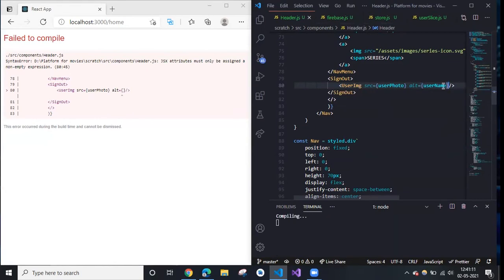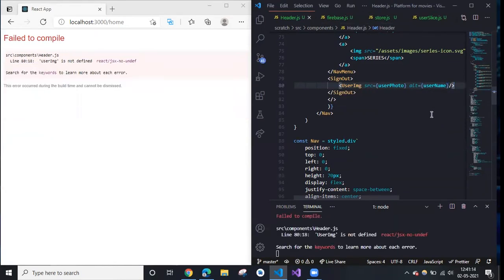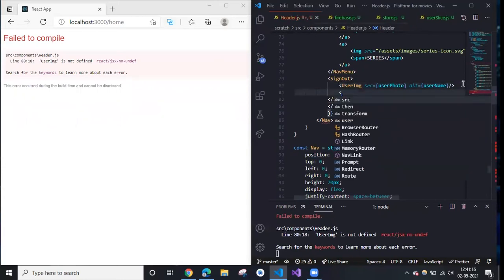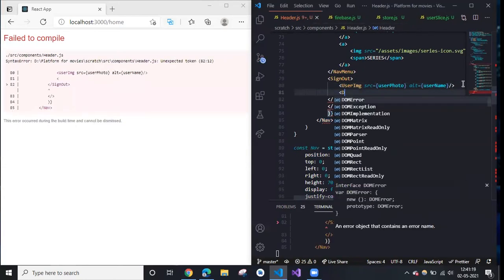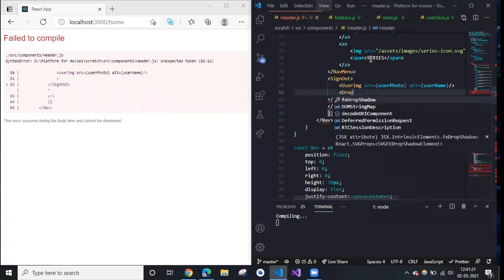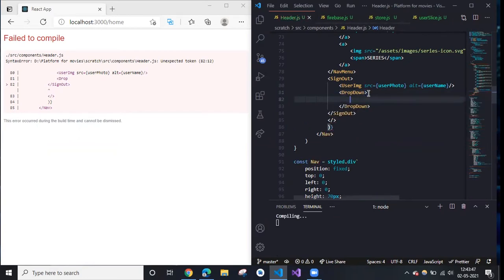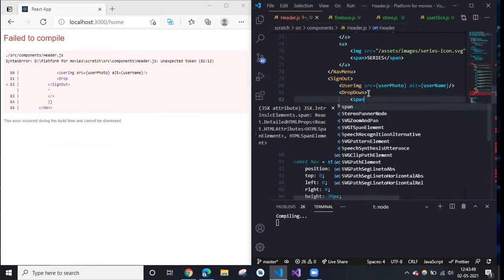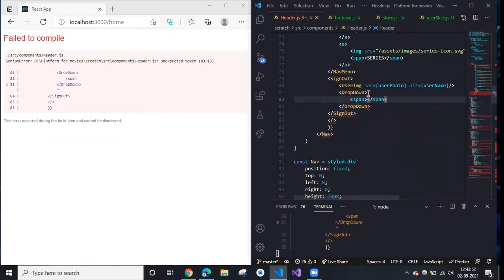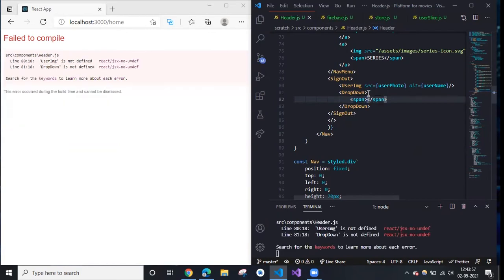Okay, so this is the user image, and also we are going to use the drop down, and for that we'll make this drop down. Yeah, and in the drop down we are going to add a span. Okay, and in span we will give the name as sign out, to sign out.